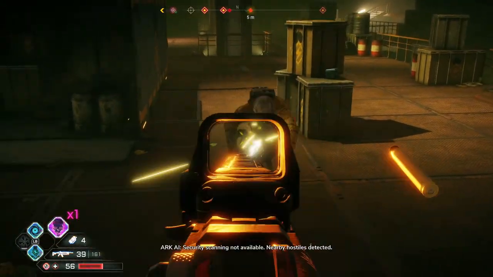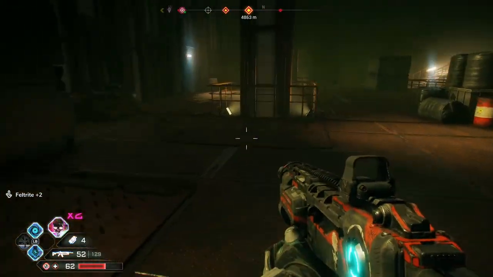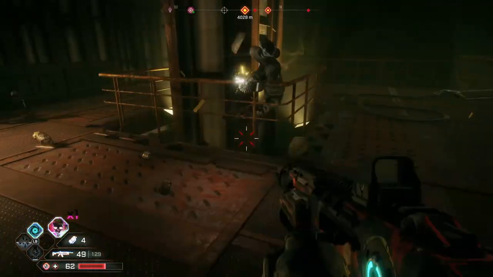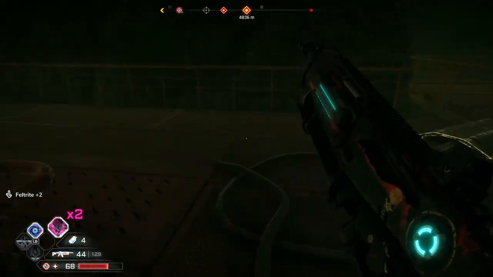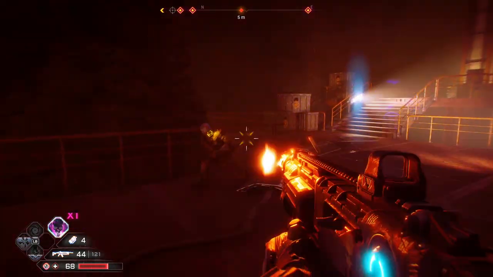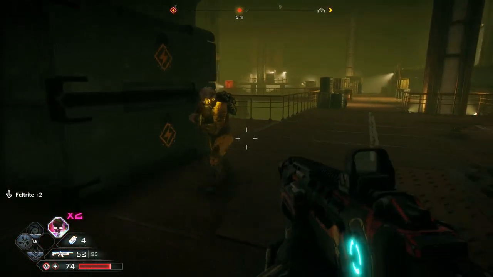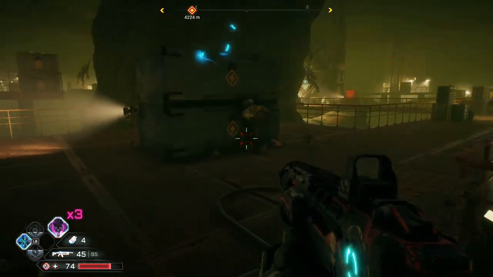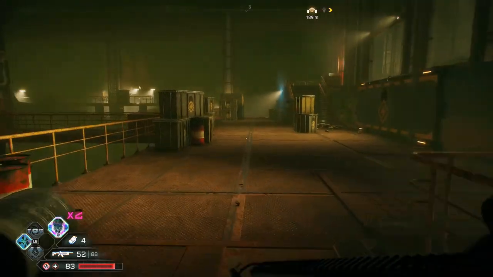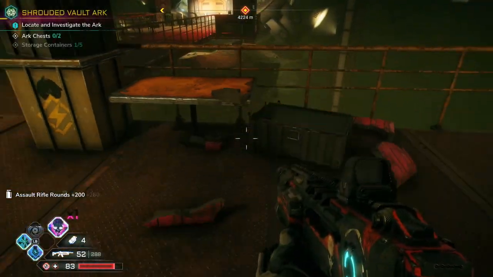Go away. Security scanning not available. Nearby hostiles detected. That dude scared the shit out of me because he went invisible. Oh, I see you. So much for your visibility, bro. Aw, crap. I have missed them. What else do we got? Is there anybody else that's gonna come and talk to me, or what's up? What's the deal?